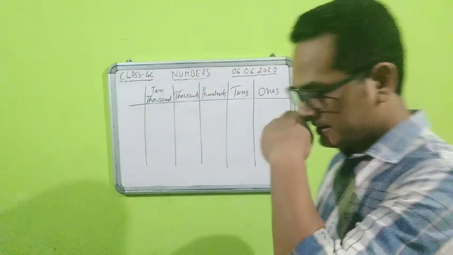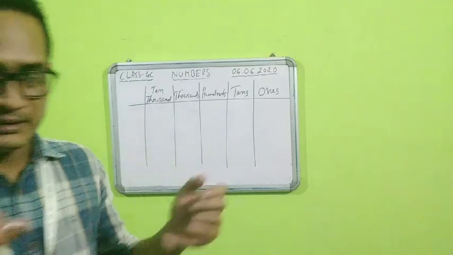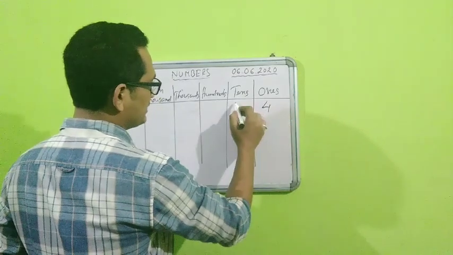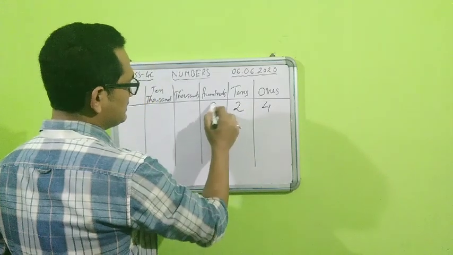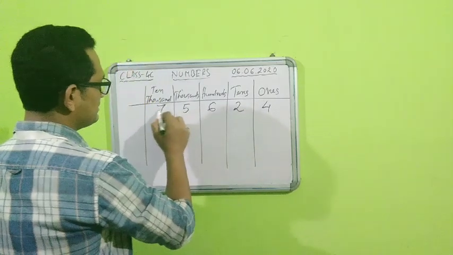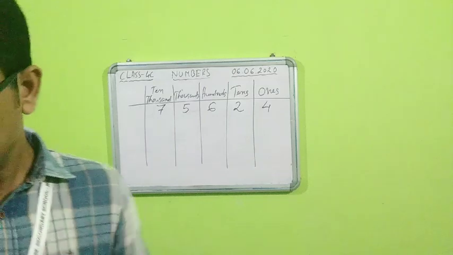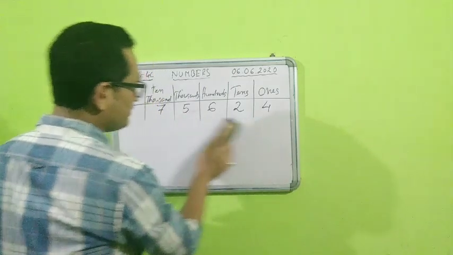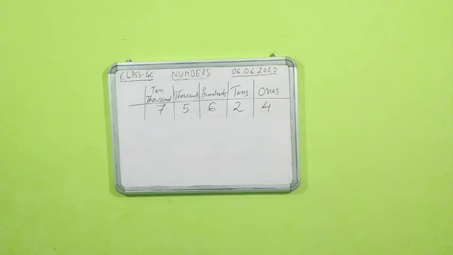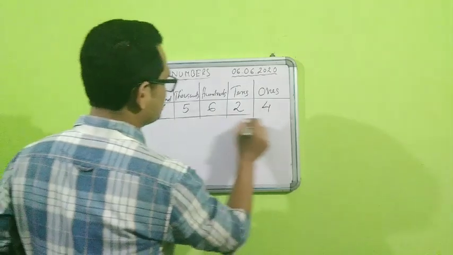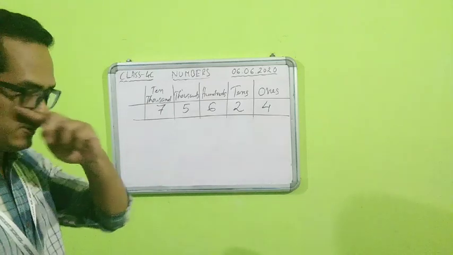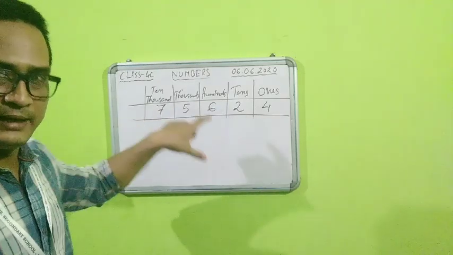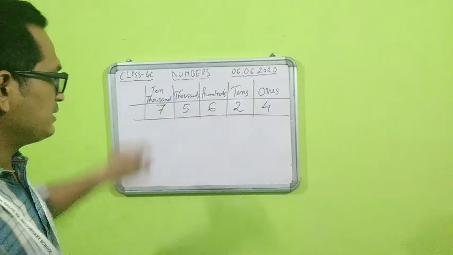Now for the 10,000 place, let us put some digits here, say I am putting 4, then 2, then 6, 5 and 7. Now students, this is very important, particularly this part: how to read this number. Please note it down, copy it in your copy, write down this table, pause the video and write down these digits.